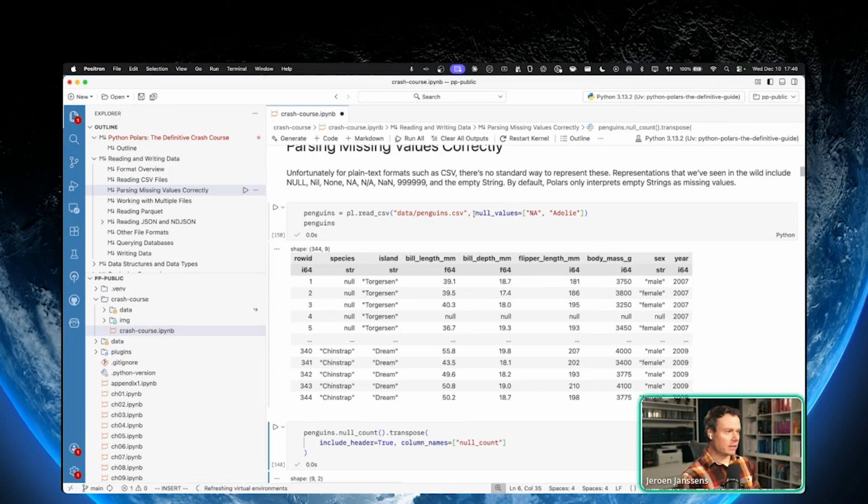And it's best to specify that when you're reading in the data, because then polars gets a chance to infer the correct data type from that column. You can always fix things later when it's already loaded in. You can still replace your values and cast your strings to numbers. That's all possible. But if you have the opportunity to do that when you're reading in the CSV file, then it's best to specify that over here.